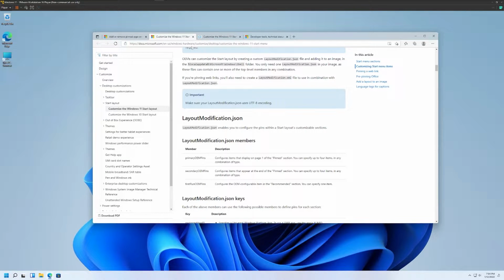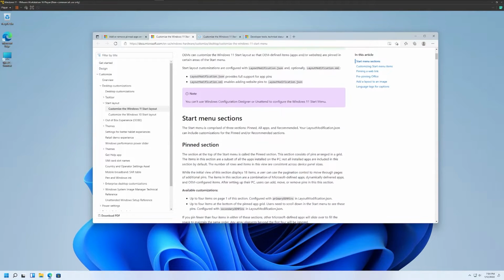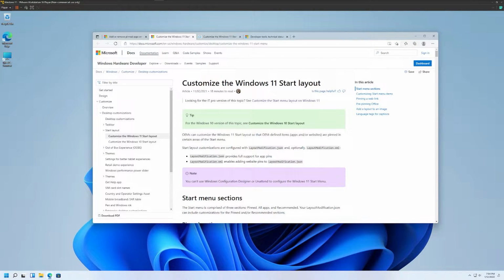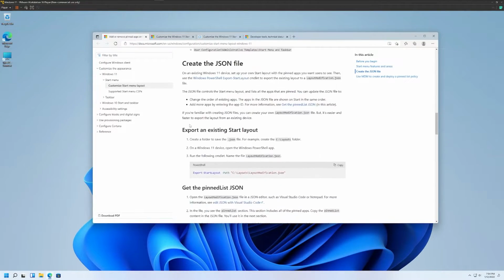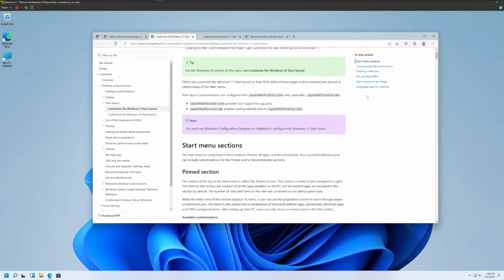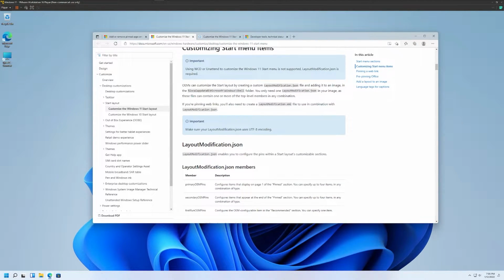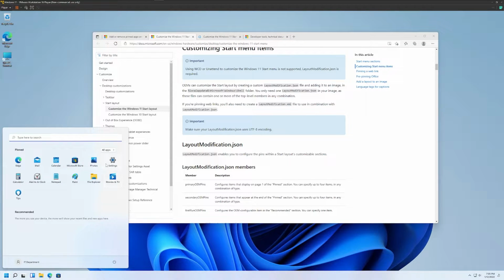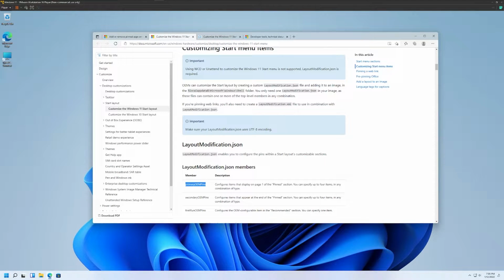Previously, this was their earlier article, one of the first documentation articles they posted. And this was the de facto way to do it for a little bit, where you could modify OEM pins. But OEM pins suck because they only allow you to modify these, I believe from photos to alarm clock and then movies and TV and tips. Those are the only ones you were allowed to modify. Everything else had to stay there. It was permanent, and it just didn't really work as well. I never liked OEM pins and I never used them.